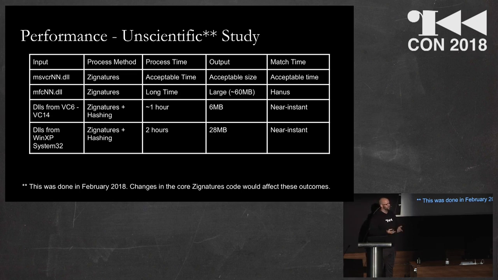Now, once I started trying to expand that into more versions of the C runtime, or once I started adding something like Microsoft's Foundation Classes, which is a really large library, performance started to kind of get a little bit... It wasn't what I was looking for, let's put it that way. In this case, just processing or building the signatures for the large libraries was taking a while, the output was massive, and whenever I started trying to match this library code against the target, even the matching performance was taking longer than I was willing to wait. So I needed a shorter way, something to increase the performance here.